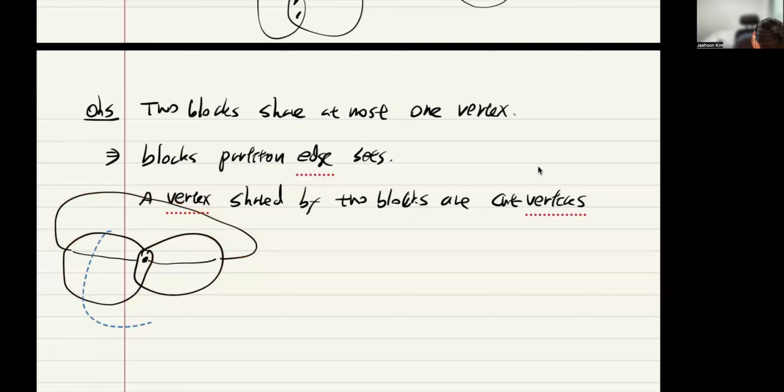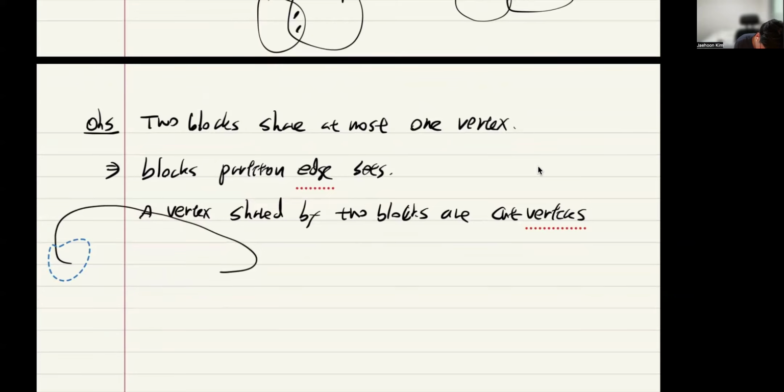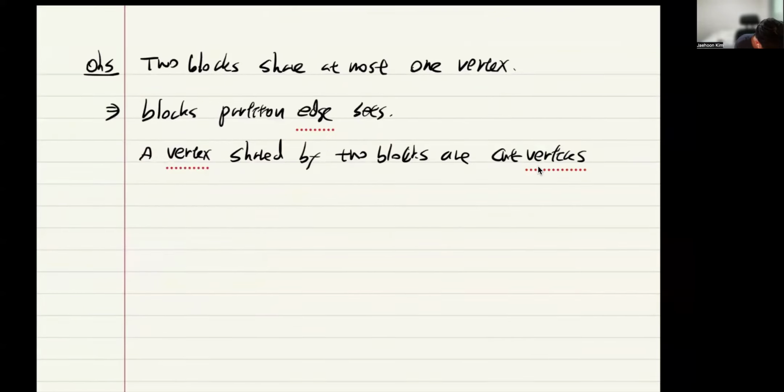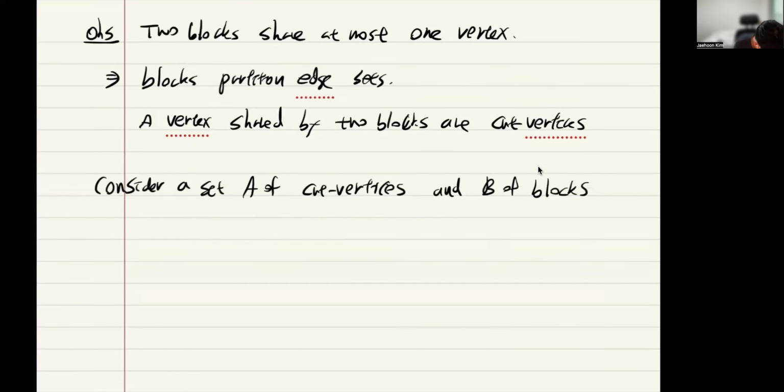So that provides the following, the block graph, which provides the understanding of the structure of the graph. How? We consider the set, say A, of all cut vertices, and B, the set of blocks.